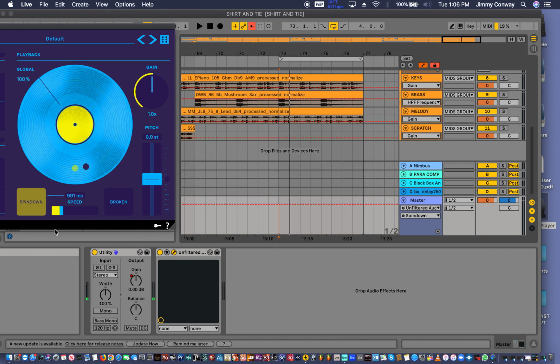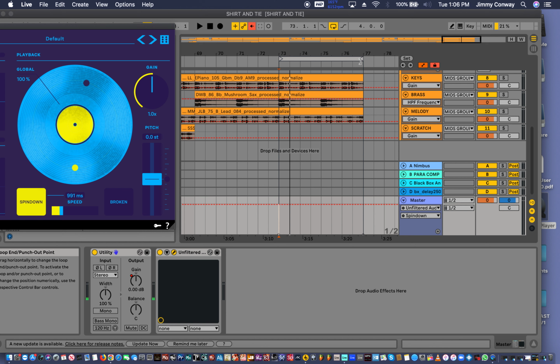And you also want to keep track of your speed. Right now I have the speed at almost 1,000 milliseconds. And in this one, we're going to add 3 dots. We're going to add a dot at 73, 75, and 77.